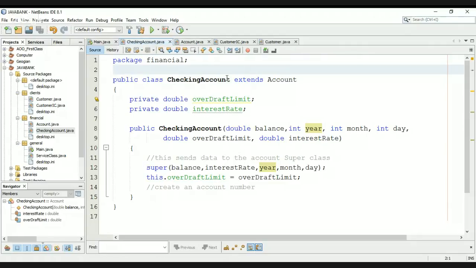Then what do we do with the subclasses? Well, for instance, checking account, we determined that it's going to have an overdraft limit. An overdraft limit does not exist up here because not all accounts have an overdraft limit. So a savings account doesn't have an overdraft limit, and a credit account doesn't have an overdraft limit because a credit account is an overdraft in general. If you use credit, you're in overdraft at that point when you use it, right?